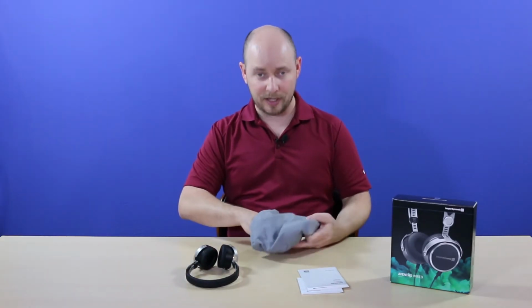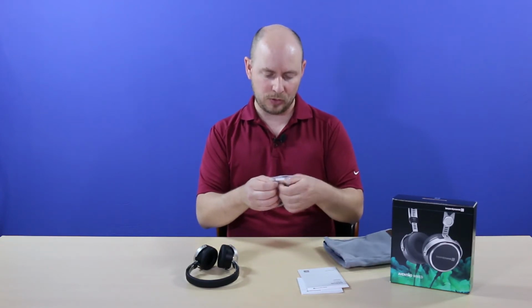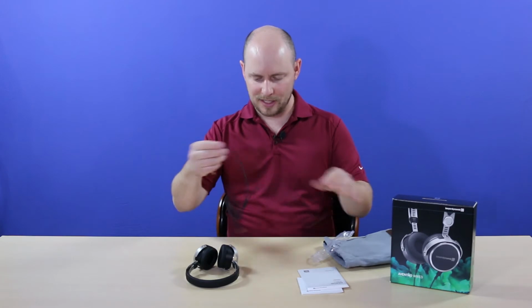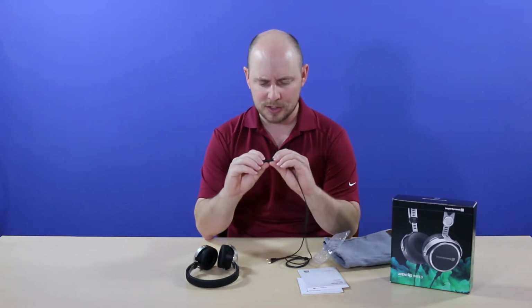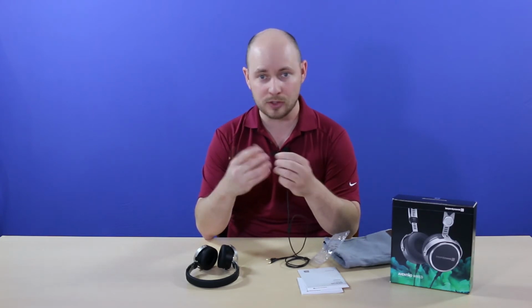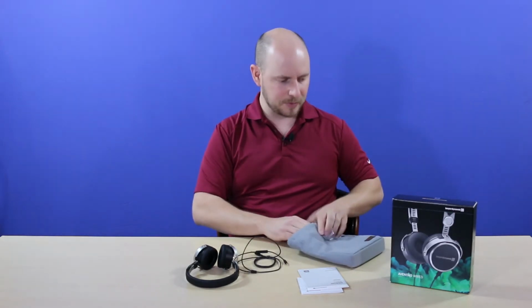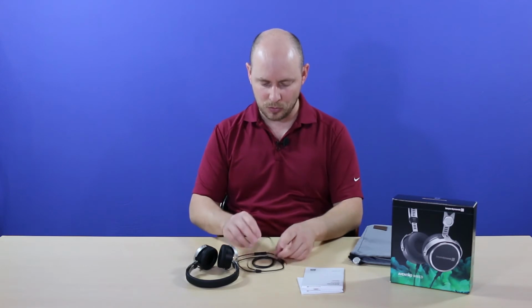There's a little pouch right here that's going to have all your pieces, which looks like this. It's just your left and right to a single stereo 3.5 millimeter cable. And the cable itself has an inline remote, so you can actually use these for taking phone calls or listening to music, controlling the music. So you have your next and previous track skip, which also works as your volume, and your button in the middle, which is pause, play, answer phone calls, disconnect, and so forth. And that's it. That's all it comes with. It looks like the wired version doesn't come with anything else other than that. So there's no airplane adapter or quarter-inch adapter or anything like that.